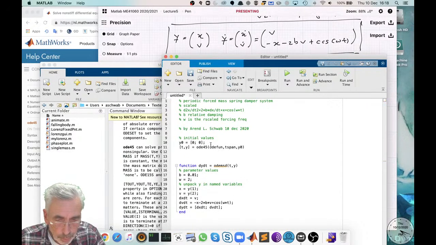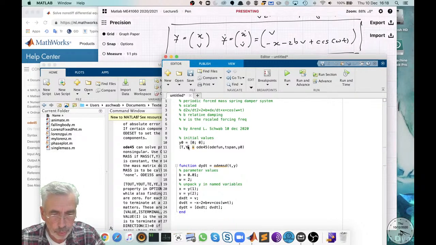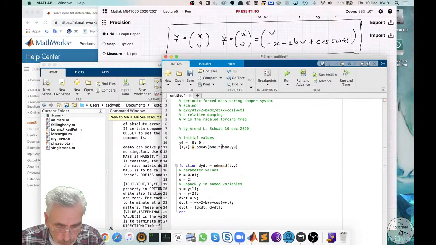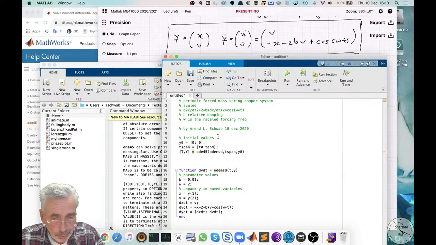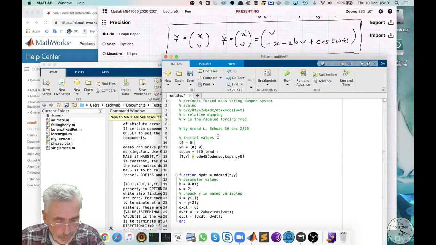Okay, so then we paste that here. I tend to write this in capitals because that is the whole array. You could also say T array or Y array. The ODE function in our case is ODE mass spring damper, right? And the T-span, well, we have to create a T-span. T-span equals T0 to T end. T0 is of course 0.